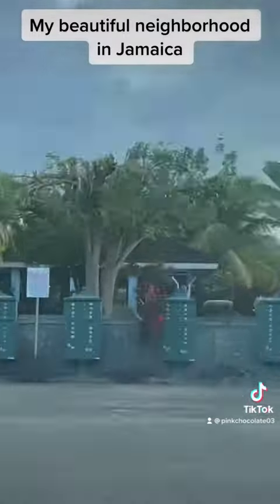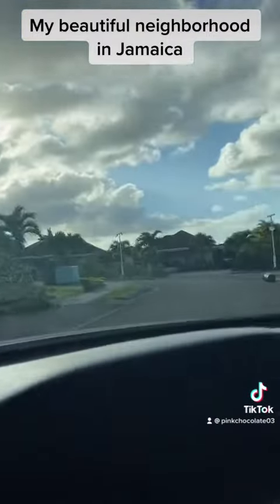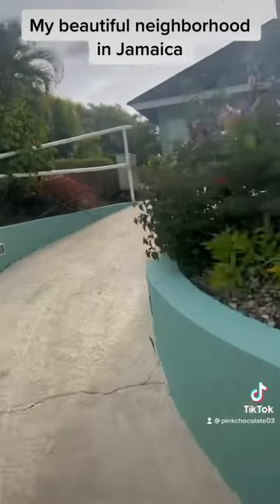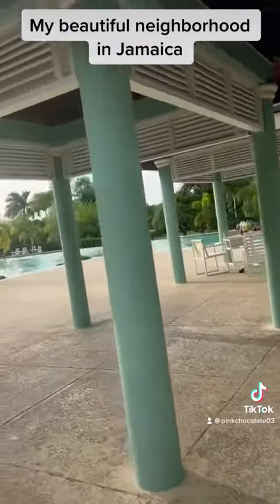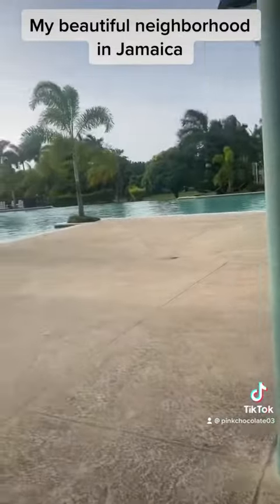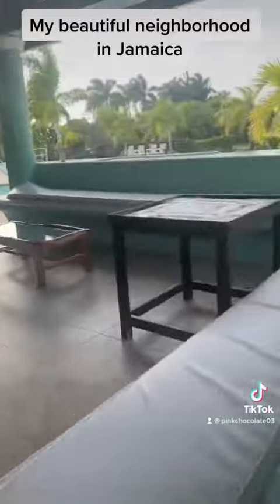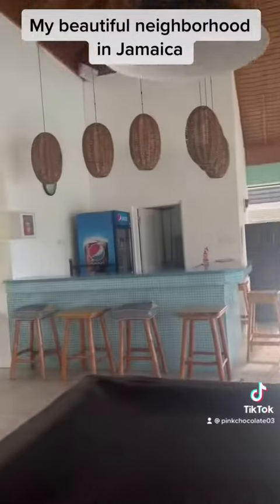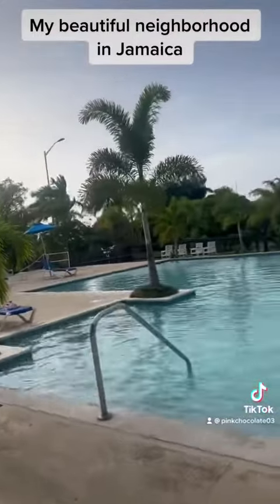Very nice area — very quiet, locked down, secure. It's beautiful, very beautiful place. Let's take a tour around the pool area. This is one of my favorite hangout spots. There are plenty of places to chill, listen to music, drink, whatever you're into. Plenty of seating areas — they have sectional seating, flat screen TVs, pool tables, and a bar. There's always someone at the bar serving drinks.